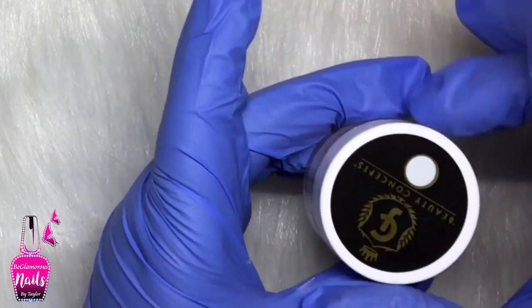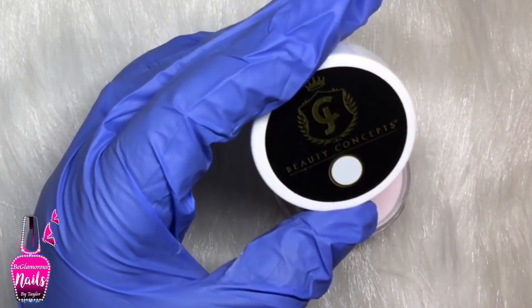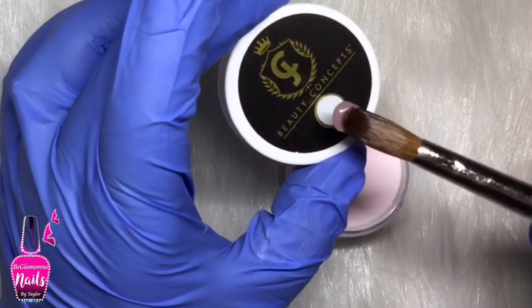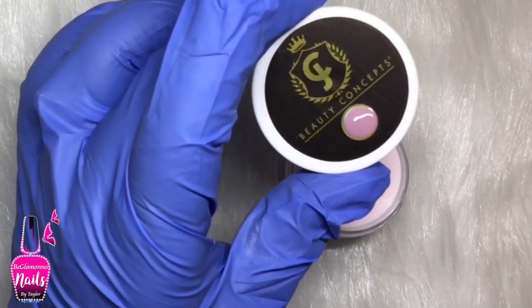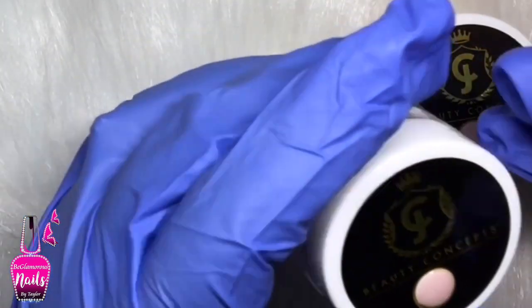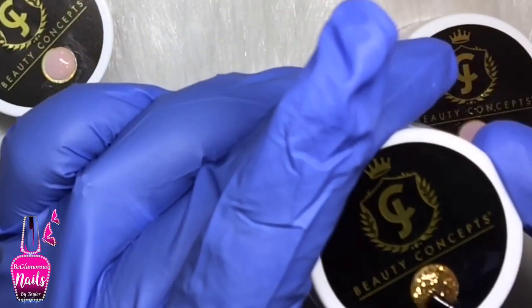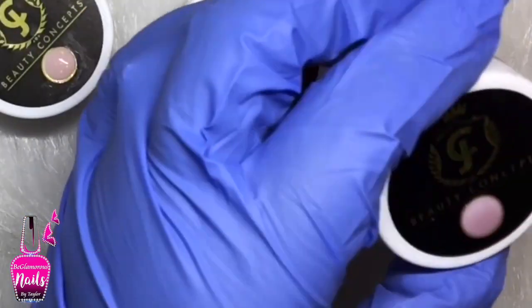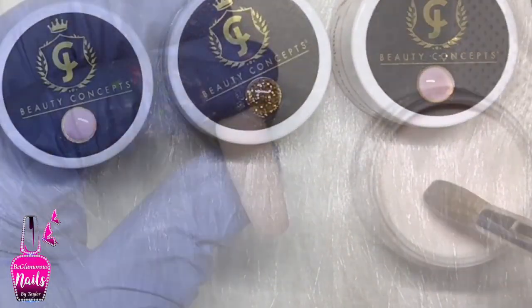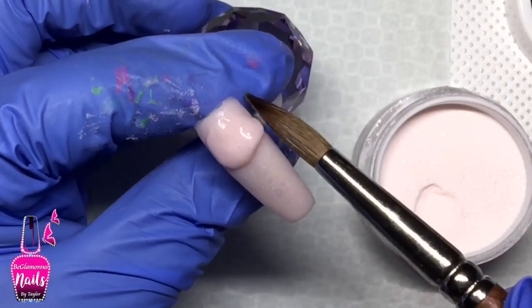The last one I have to swatch for you guys is their Dramatic Pink acrylic powder. What I like to do with products that I swatch on the caps is apply my no-wipe gel top coat on top of it, so if a client wants a particular color I can just show them exactly what it will look like when applied to the actual nail. This saves a lot of time rather than swatching while the client is in your chair. This is the Ballerina Kiss — I did swatch these after swatching the neon collection.